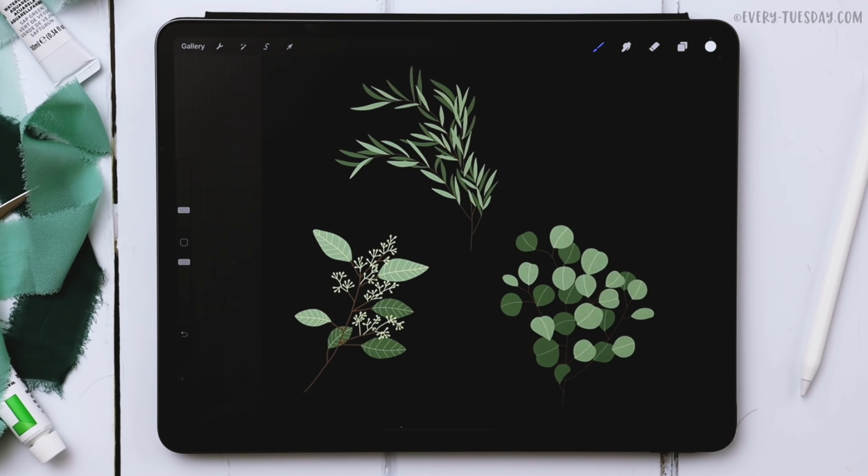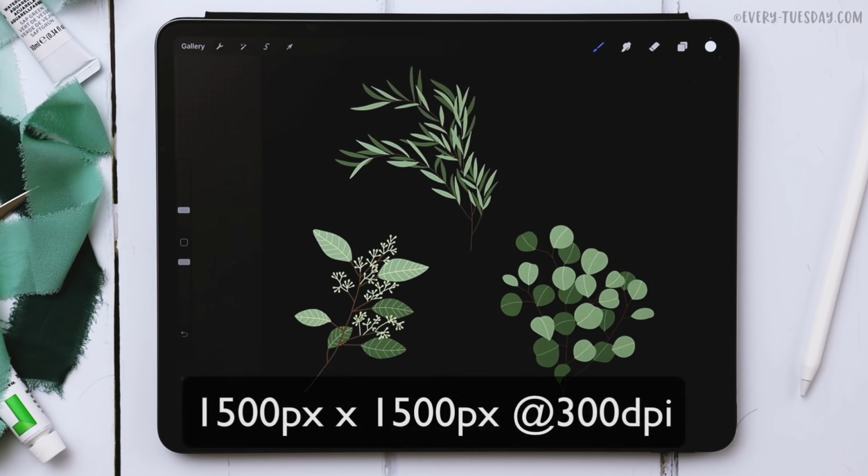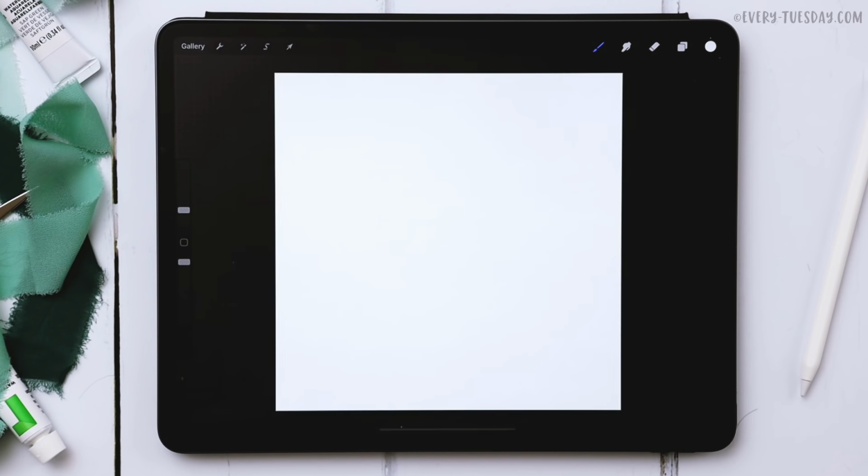All right, so I'm going to jump in and create a brand new document that's 1500 pixels by 1500 pixels at 300 dpi. All right, I've got my canvas all set, and we're going to start with our seeded eucalyptus first, and then we'll move on to our willow eucalyptus and finish everything off with our silver dollar.